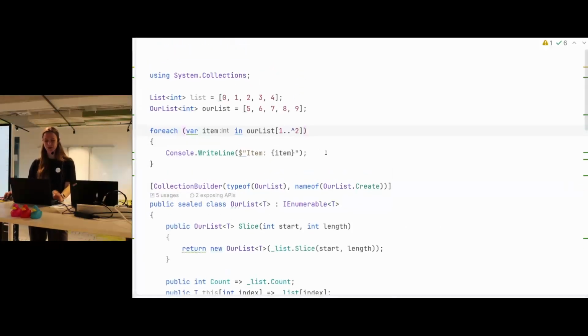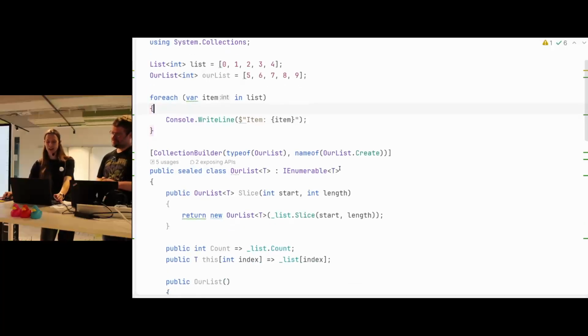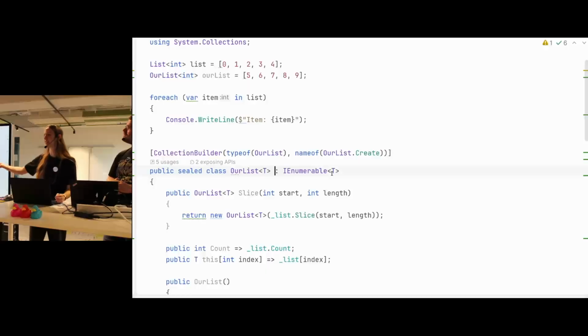So we've warmed up with our patterns, so we can go a little bit deeper, because the next pattern is actually one of my favorites. I think it's the first one that I ever learned, and it's the foreach pattern. Well, you can say we've already been foreaching our list the entire talk, so we know it definitely works. But it's obviously because we have the IEnumerable interface here. The pattern actually doesn't need this interface. LINQ heavily relies on it, but the pattern doesn't. So I can actually just remove it.